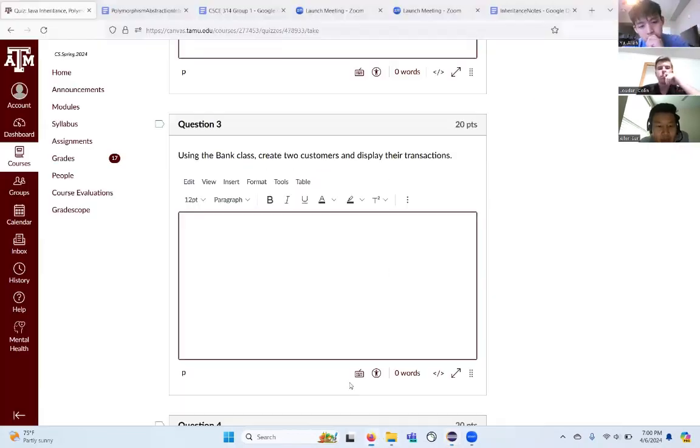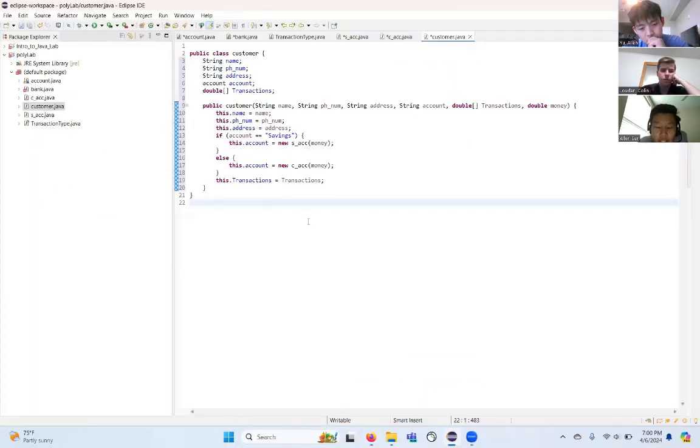Okay, so I think we can make a method that displays the transactions or something. Do you want to make it in the customer and the bank? I think so, because then we can just loop through it using the attribute.